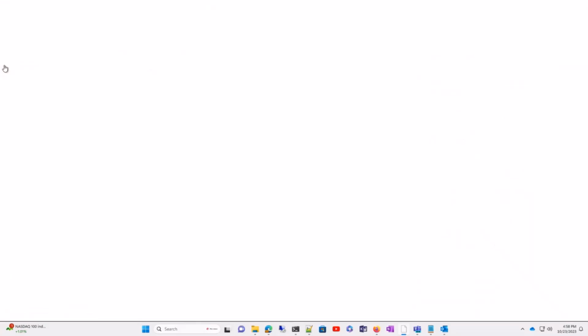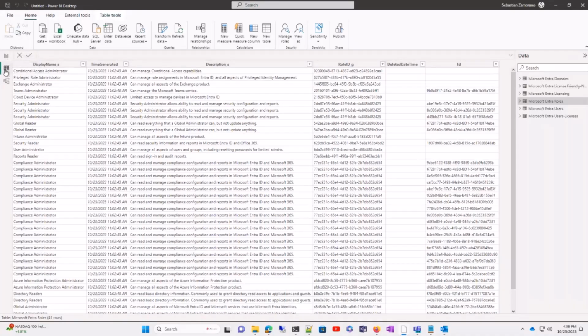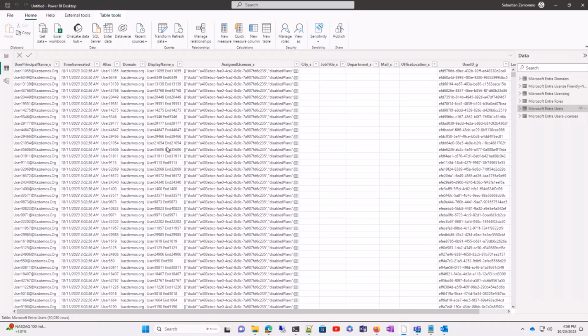Remember that all the time you can go to the table view, and here on the table view, you can see the information. And you can see that I have several users called user from 0000 to user 50,000.